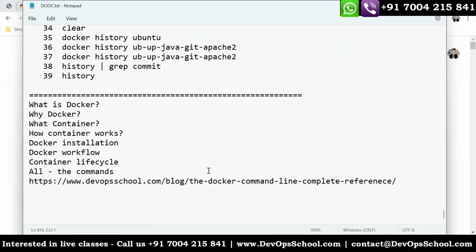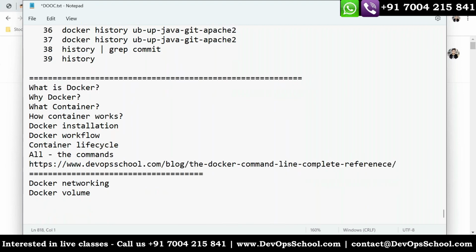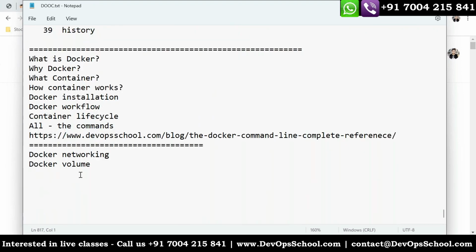Okay, so guys, a few topics I would like you to also focus on from the LMS, which are Docker networking, for which I have dedicated videos of 2 hours or more, and Docker volumes. These are topics I want you to learn after Docker, because I don't want to confuse you with too many topics at a time. But these are very useful topics if you want to become an expert in Docker. Before Docker networking, you need to learn networking fundamentals, and before Docker volumes, you need to learn storage fundamentals.